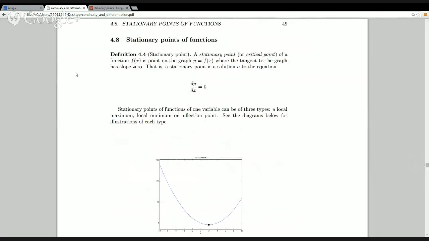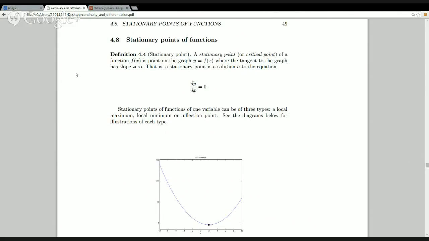So today I was going to look at another example, which is about stationary points of functions. Okay, so you may be familiar with this already from your previous studies, but we'll look at it again. And there's a good few exercises concerning this at the end of chapter exercises, so I think we'll do a couple of those as well.